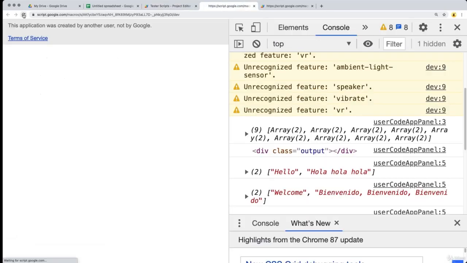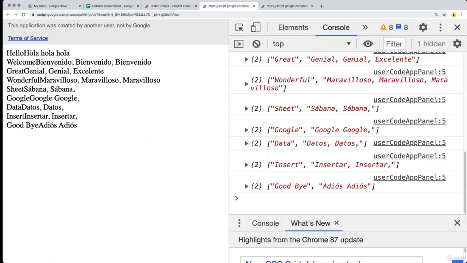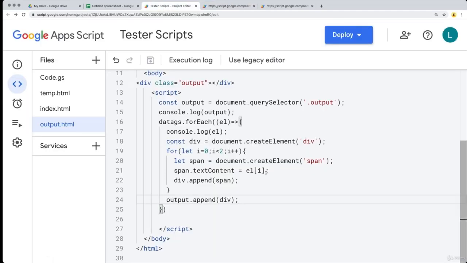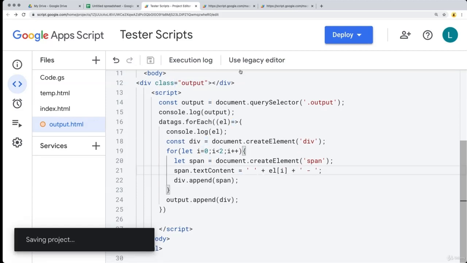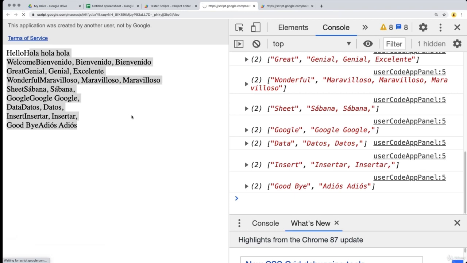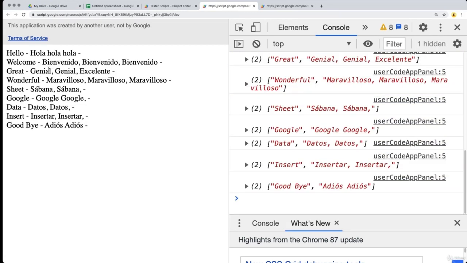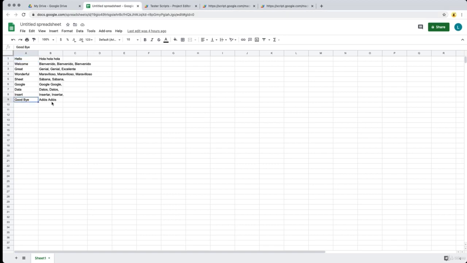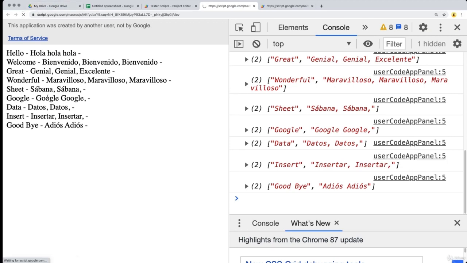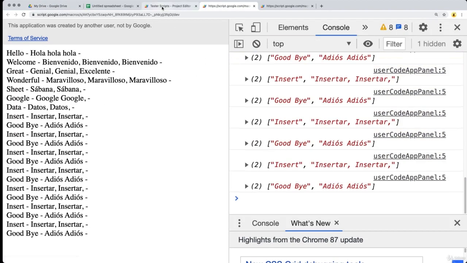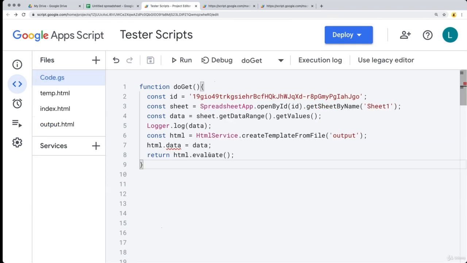So let's see what this looks like, and we'll do a quick refresh. And we're outputting all of the content on the page now. And let's update the text content so there's a little bit of spacing around it. And I'll put a dash there between it. And I'll see what that looks like. So now we're getting live data that's coming from a spreadsheet. So that means that if you were to make some updates to it, and then you go out and refresh your web app, the updated content is now present. So this is a way that you can get content from a spreadsheet and output it onto the page.